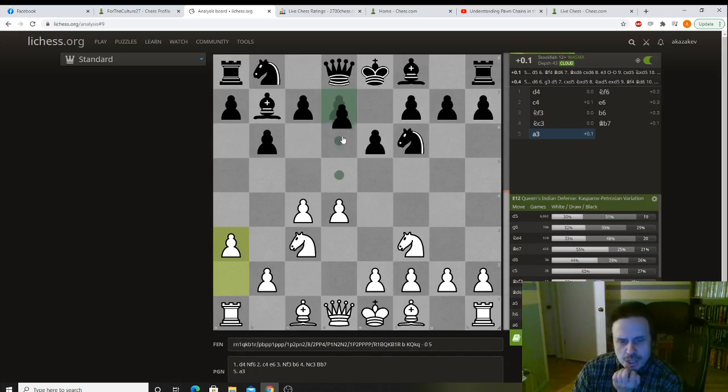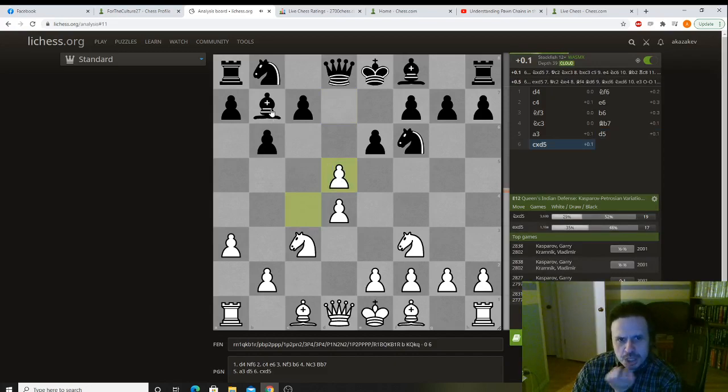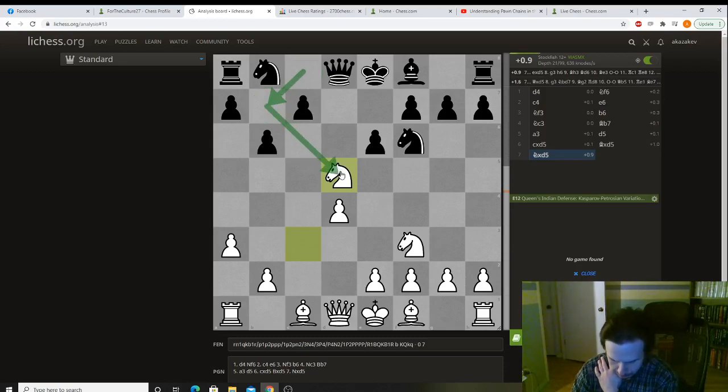And black challenges the center right away with pawn c5. Makes perfect sense. The bishop is not blocked. It will be able to come out. And Kasparov decides to take. And now black has a big, big decision. He does not want to take with the bishop. The reason he doesn't want to take with the bishop is then this bishop will get traded, and then there will be a hole over here, and black will have spent several moves pretty much for nothing.